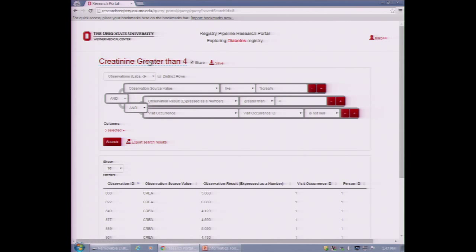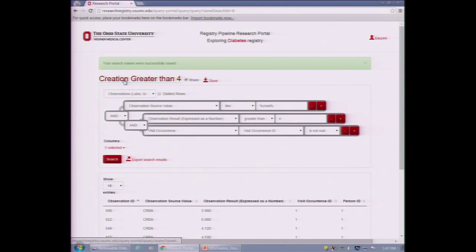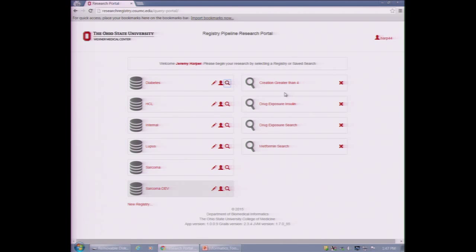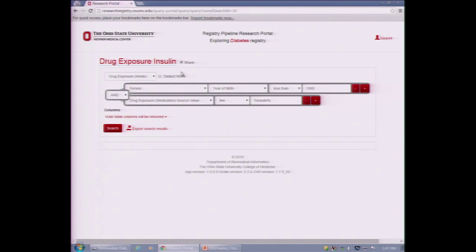Obviously, because I'm saving these, you're able to save these and change the name, update them however you want. You're able to choose whether you want this to be a shared search or something that is only accessible to you. The search is run independent of the data retrieval each time, so you're able to save a search, the database updates, you run the search again, and export it at a new time.